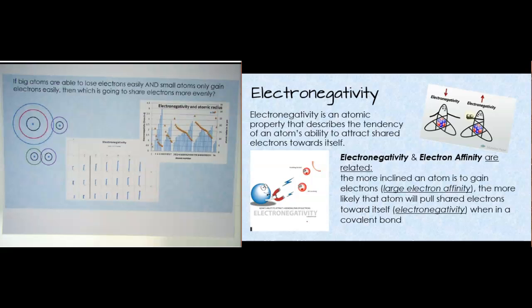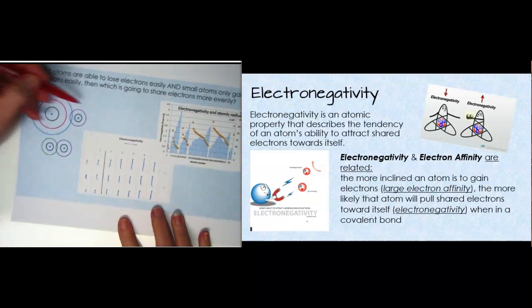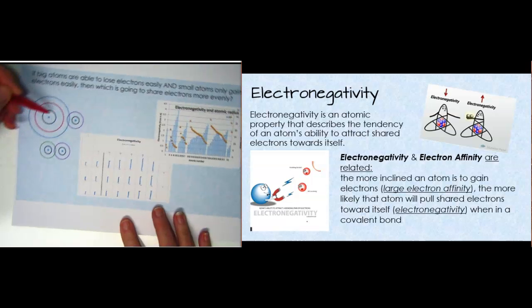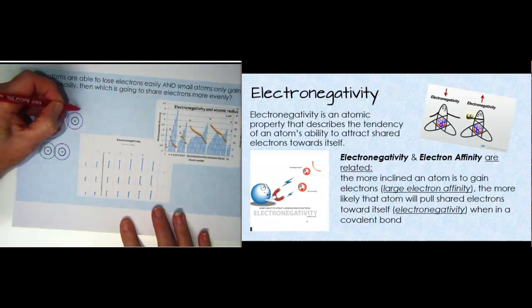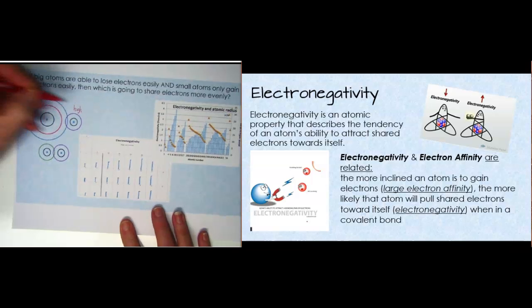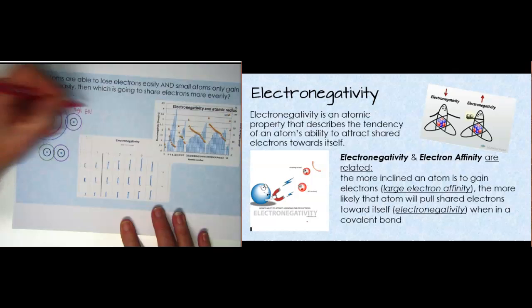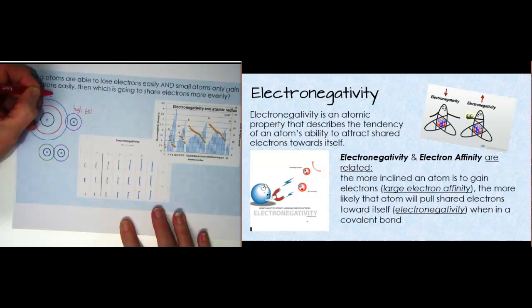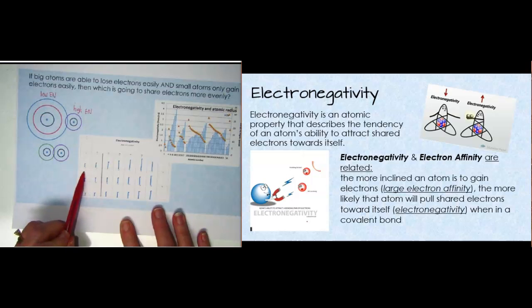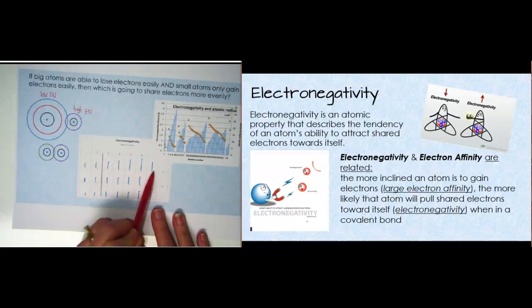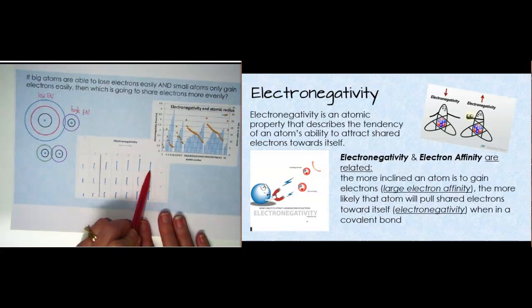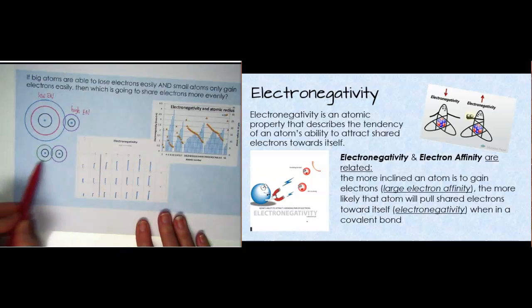But the guy on the right has a high electron affinity. What does that mean? It means he's got a small radius. This guy has, if you look at the picture that I'm doing over here on the left, high electronegativity. This guy, because he is big, has a low electronegativity. Look at your drawing here. The guy from the left, which is big, has a low electronegativity. The guys on the right have a very high electronegativity. These guys have even electronegativities.